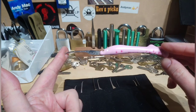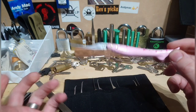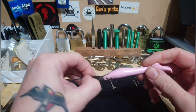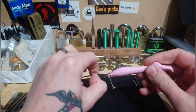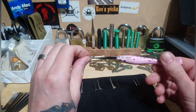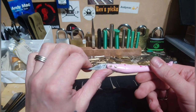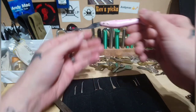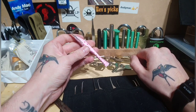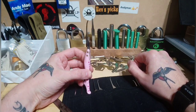So hopefully I'll get back to doing some picking videos soon, but I haven't done it for so long, I'm getting a bit rusty now, and all I've got to play with at the minute are a couple of challenge locks, so not having a great deal of luck with them. So rather than make myself get all grumpy by not being able to pick anything, I'll chill myself out while I'm making some different picks.